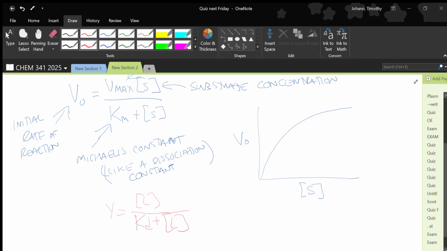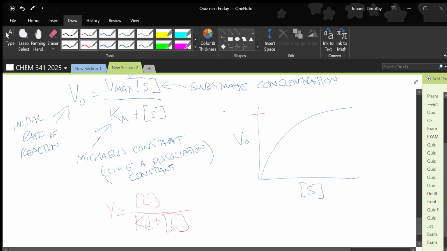What was special about this equation and graphs? At half of max bound, I could get my KD out of it. And it's the same thing here. So if this is my max rate, otherwise known as Vmax, okay? Vmax is my max rate, so I'm lining it up here where I think that's going to level off. I can take half my max rate and I can follow it down. This is 1/2 Vmax, and that's my KD down there. Okay, so that's really cool. We're going to use that in lab.